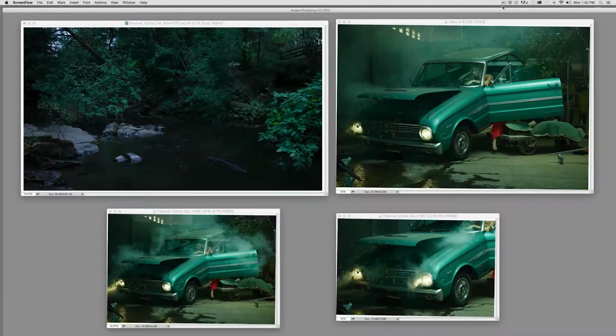So here we are back at it, and on the top left here you see the background where we ended in the last chapter, and it feels pretty good to me. Obviously very rough, but we're going to try to put the car in there before we start blending any of the trees and stuff, as we know that this car is going to cover a lot of the stuff that goes on in here. On the right hand side we have the talent that I like the best.